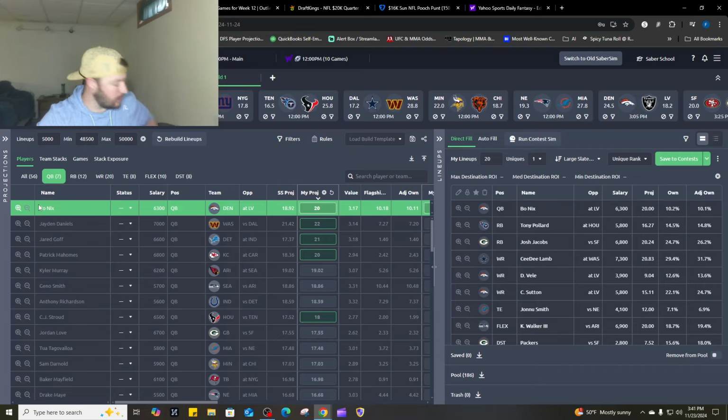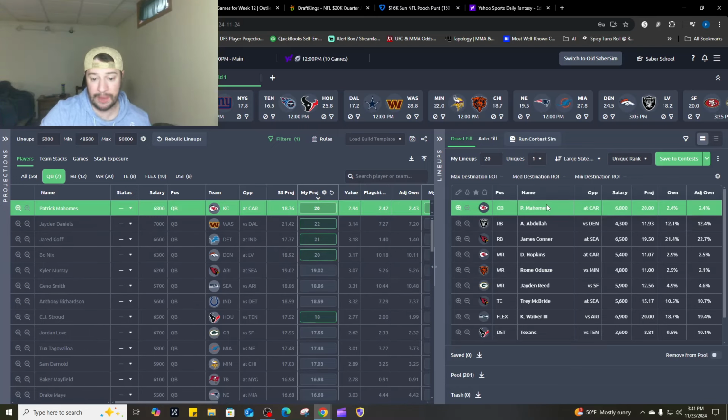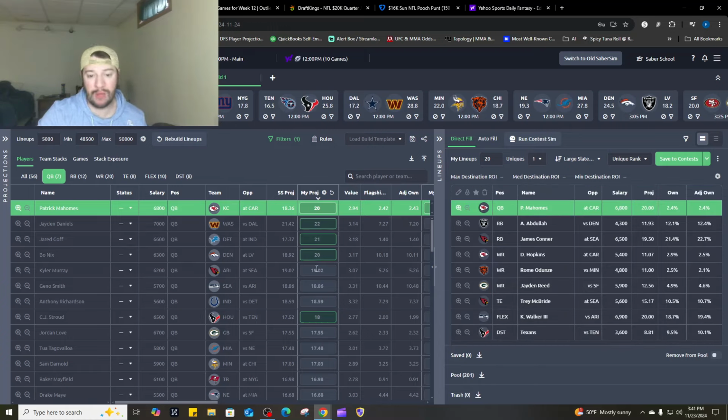So if we go to the next one, and you want to take a look, Patrick Mahomes. Great matchup against Carolina. It's got Patrick Mahomes throwing it to DeAndre Hopkins. Conner Abdullah is in there. Kenneth Walker, Texans defense against Tennessee. I'm okay with that one as well. Maybe the only thing I might change there is maybe stack Mahomes with Kareem Hunt and Travis Kelce. We can kind of see if we can get to there.